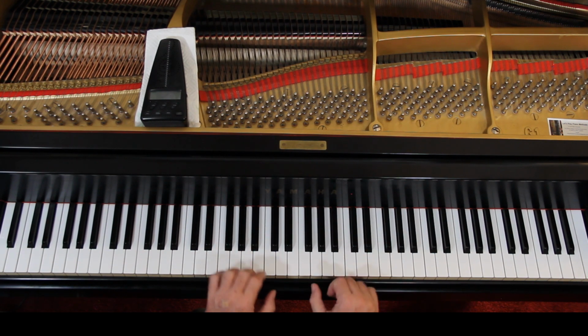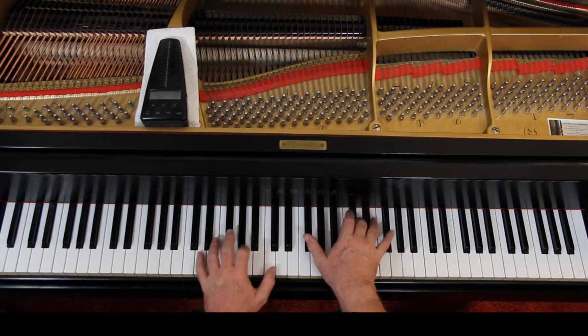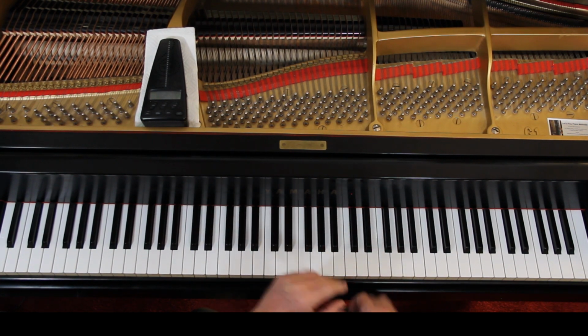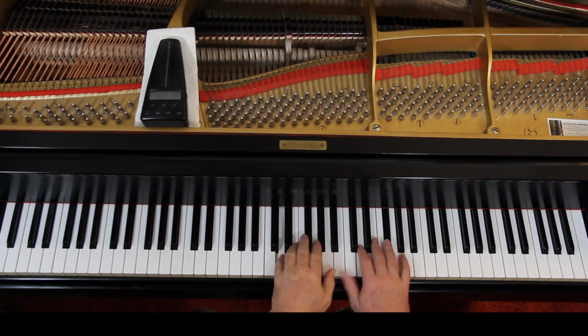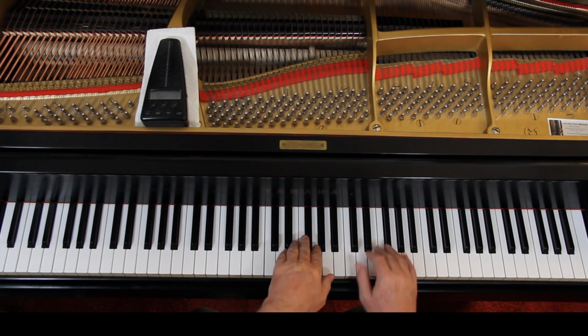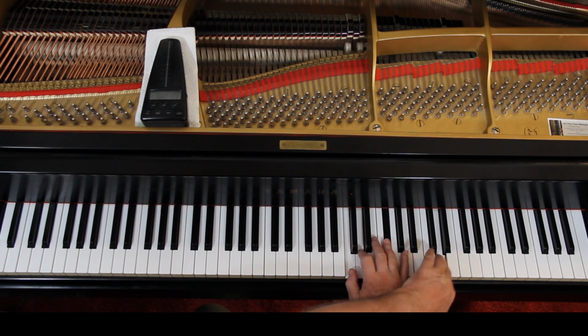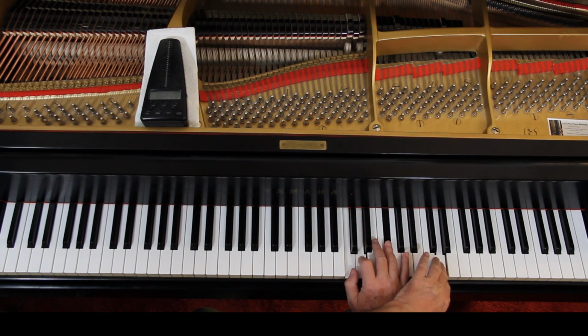So you gotta hold all these notes down. The only one played is the G, and then here. And then the chord, the arpeggiated chord, the wavy line, one note at a time, quickly, just bloop. And different people interpret it differently. I play the bottom note on the beat, so when it comes, so that's 4 beats. And when the next beat comes, that's it. And you hold these down. You can't hold these down because it moved, but hold. And then a 1 beat rest, and then we're going on.